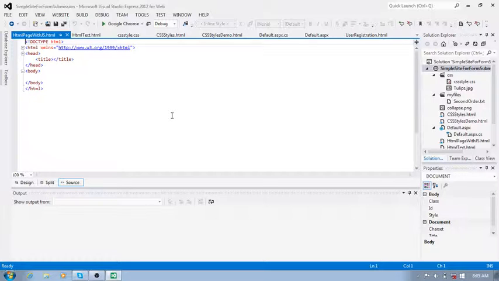As we know, it is based on XHTML, as per the W3C, World Wide Web Consortium. We are using XHTML here. XHTML is nothing but extensible hypertext markup language. Whenever you use XHTML, it's going to be in the XML format. You have a root node HTML, followed by a closing tag. Inside these HTML tags, you are going to put other tags.